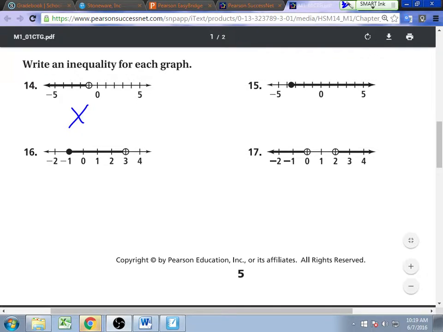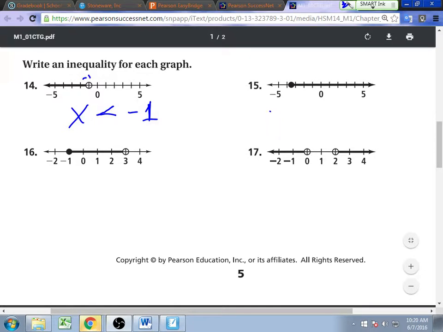I see that the values being graphed are lower than a certain value, so I'm going to say x is less than. I see that they're not equal to that value because the circle is not filled in, so this does not have the or equal to bar. That only exists when a circle is filled in. So my values are less than. Well, what number are they less than? This number I can count and see is -1. So x is less than -1. Now that is one of the simpler ones.